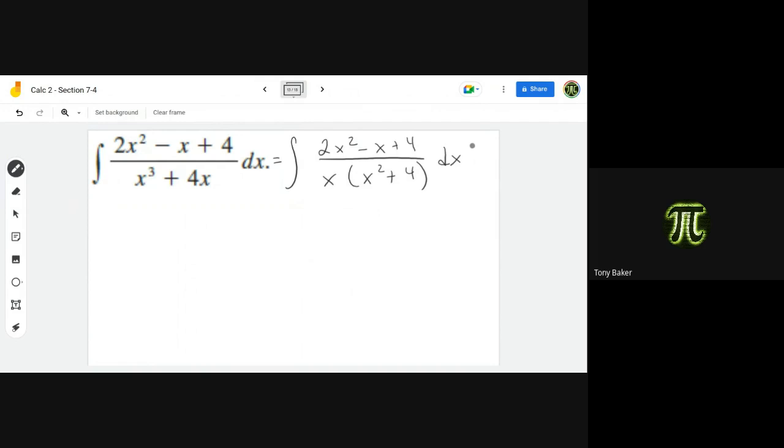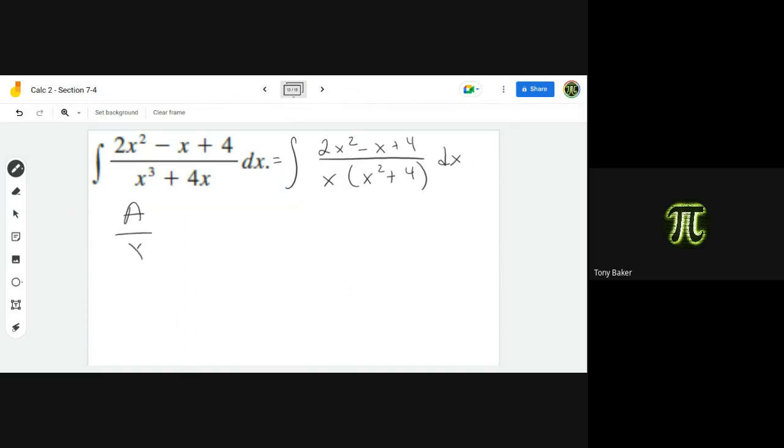Can I factor the top? Two numbers that multiply to 8 and add to -1? No. All right. But always, sometimes you can't, but always ask that question, because you can cancel some stuff out. It might make your life easier. In this case, it's not going to help me. All right. So what is my breakdown going to be?